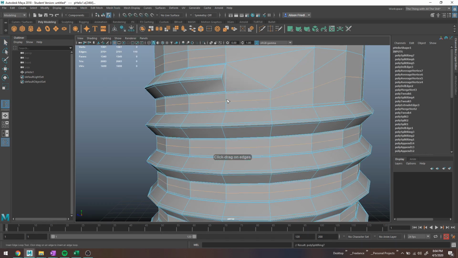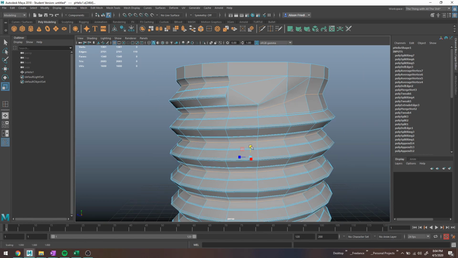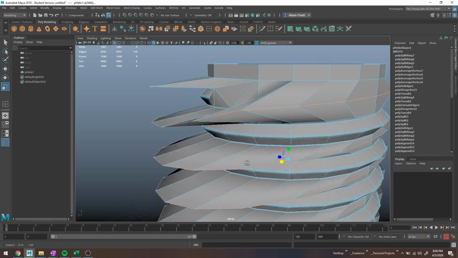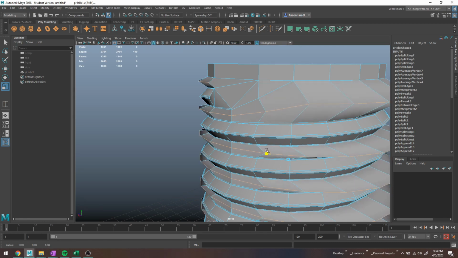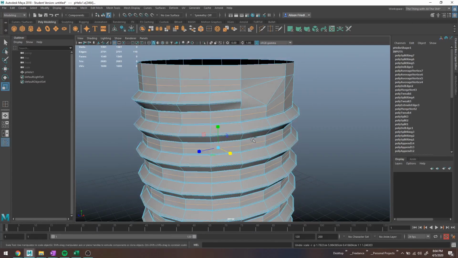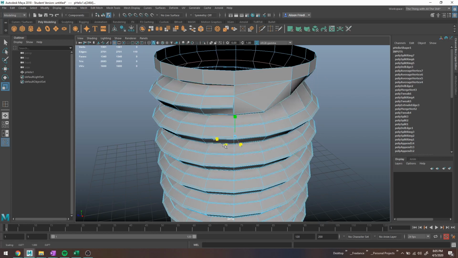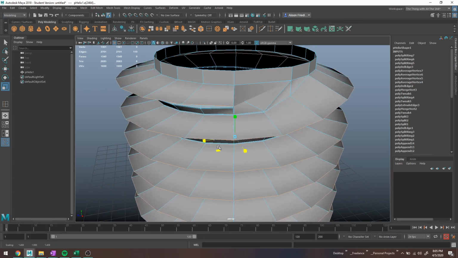Throw in another edge loop on the center of this, and then you can do a thing with your scaling. If you scale on one axis, obviously it's only going to scale one axis. So if I was trying to scale these like this, it wouldn't work really well. You kind of have to eyeball it to get them even. There's a quick hack for that: you can click on these weird little planes, and it's going to scale both of the axes.